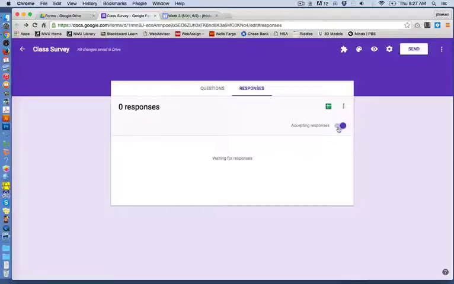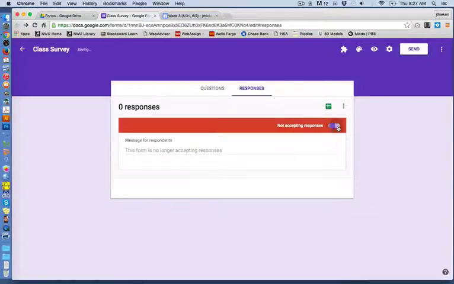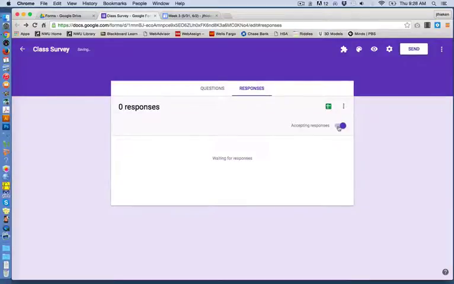Okay, to unlink, you could also do this. So I can toggle this on and off. So now I'm not accepting responses, which means when someone clicks the survey, it'll deny them access. It literally will say the survey is not accepting responses. So if I click on, then I'm good. And it gives me a nice message here. It's waiting for responses. Okay, so that's how I view and look at my responses.